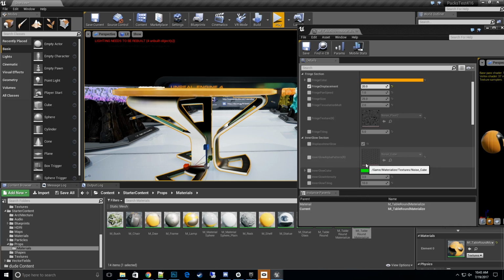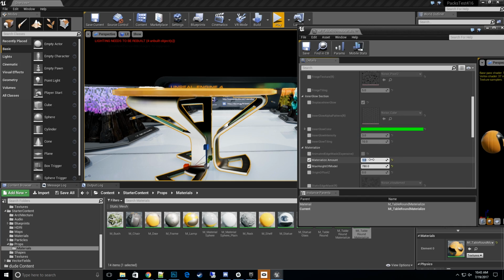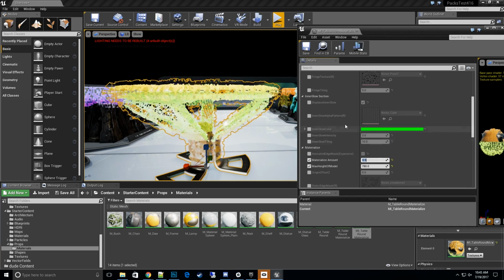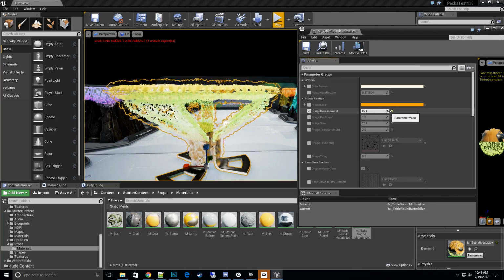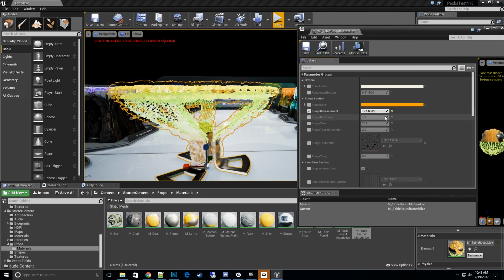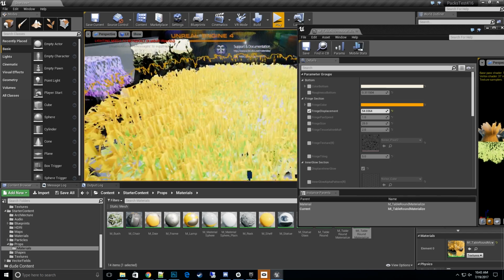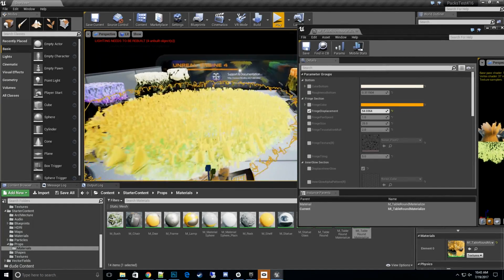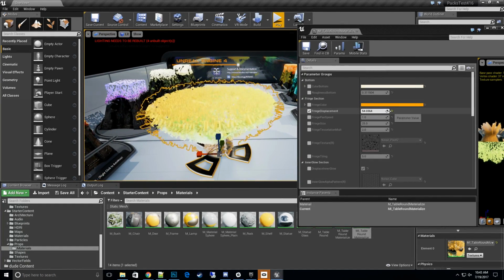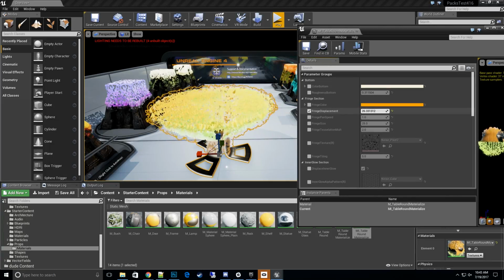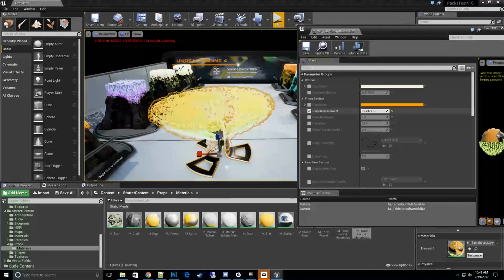I'll move my Materialize to about 0.5, and then we can go up to this adjustment, and we can make it less or make it more, and we can get pretty crazy on what it looks like. So you can see that's too much. It's getting really, really spiky. That's not what we want. We definitely want to go back down the other way. I think we were pretty close to where it looked pretty good for that size model.